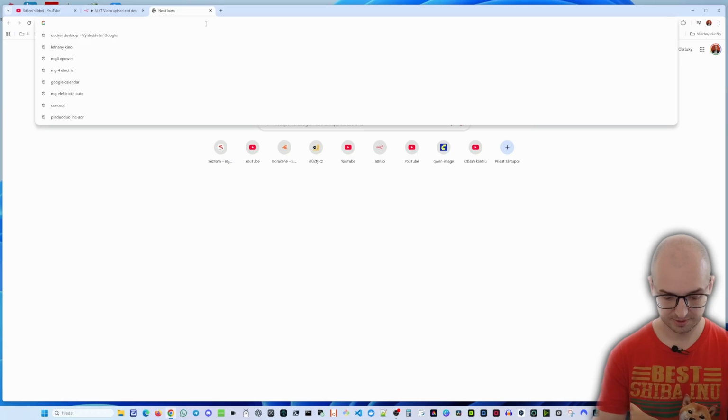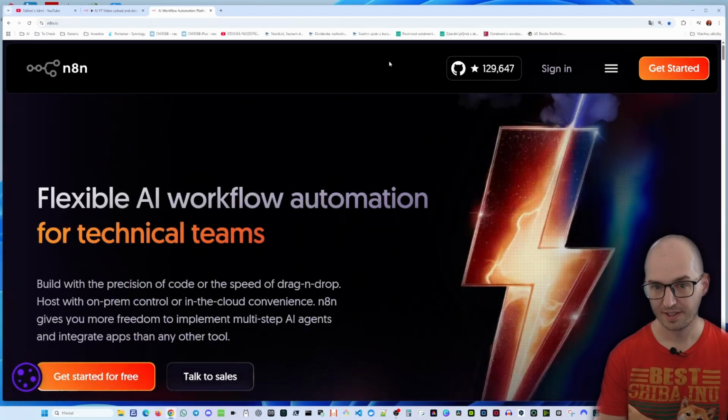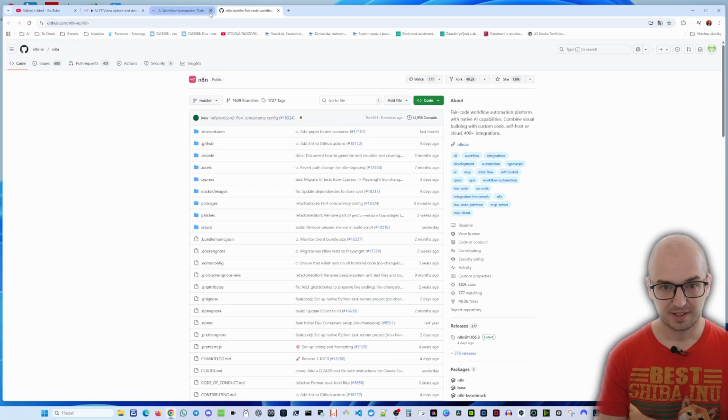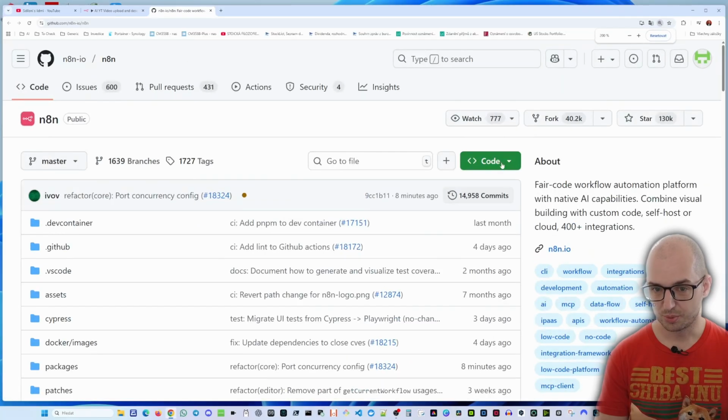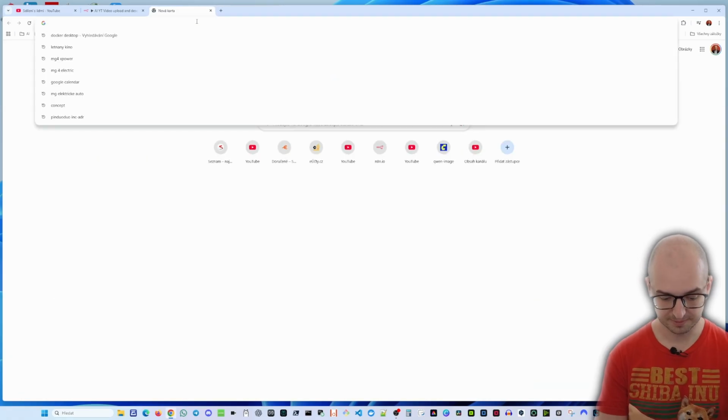Then another tool would be N8N. N8N is a simple tool that you can use to create and connect nodes. This connection represents the flow of data and the nodes are doing something. So you can, for example, call a large language model, or load some file from disk and so on. It's simply trying to standardize the operations and give you these standard operations as nodes, and you can then connect them to control the flow of data.